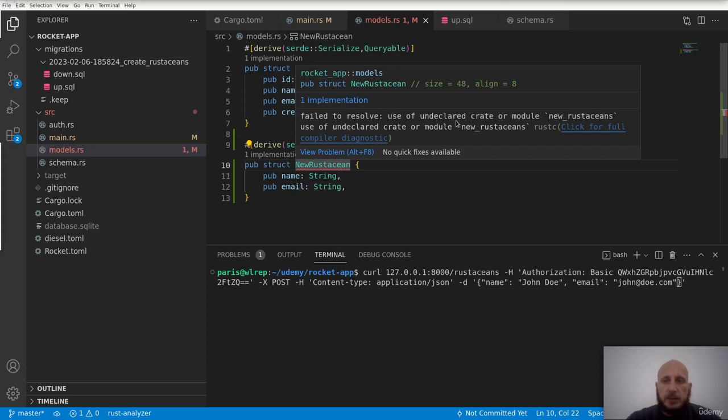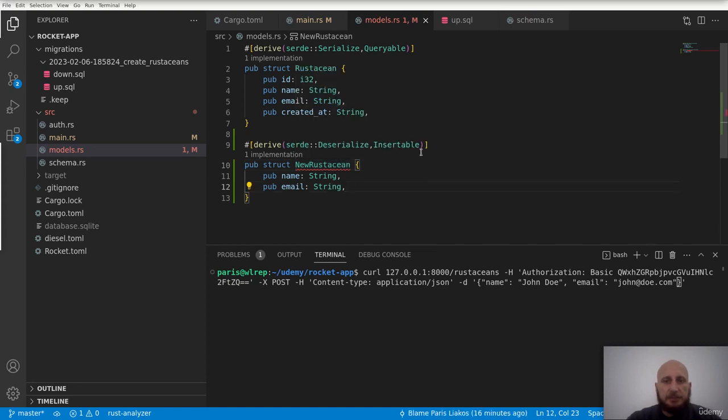And then we have yet another problem from the compiler. Of course, it complains that it cannot find the new Rustasian crate, which is a bit misleading, because it tries to guess in which table it should insert this struct. It doesn't know, but we can help it.